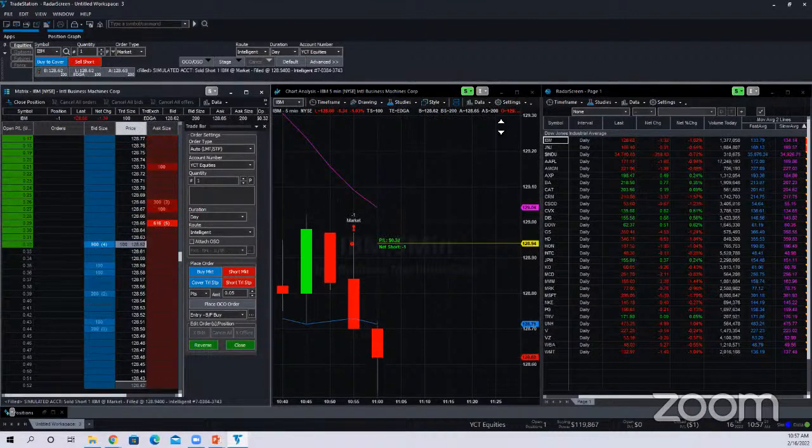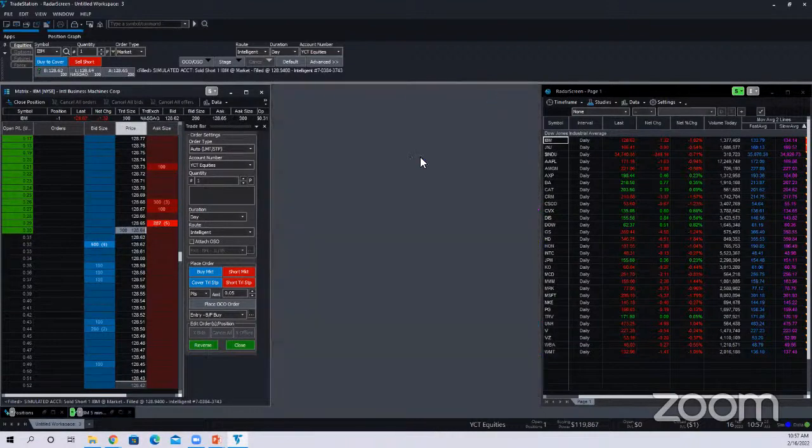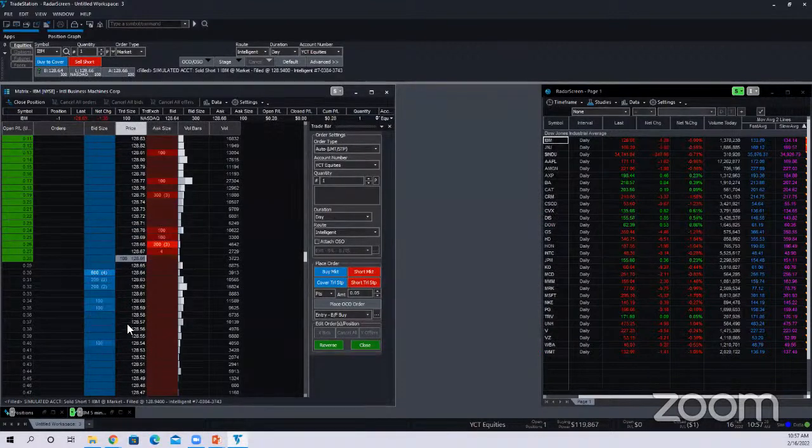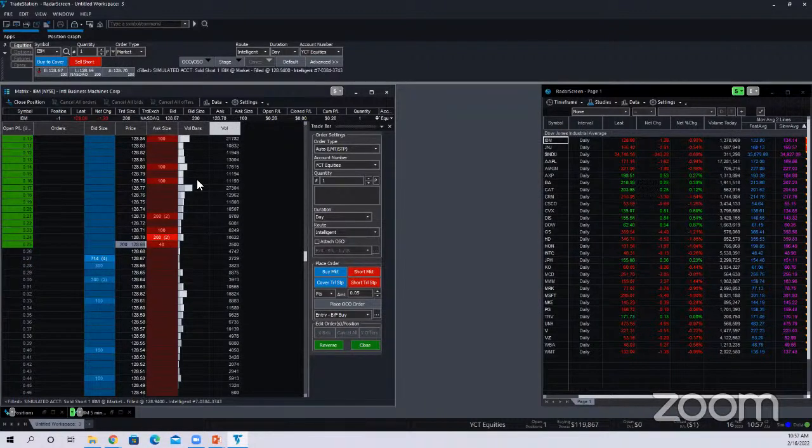I'm going to expand this and move some things around so you can see a little bit more of what's happening here. There we go. You can see it's got the price right in the middle. You have your bid and ask columns, you have your volume bars, and an actual volume quantity. The volume bars graphically represent the amount of trades executed in today's session at a specific price. The idea is that it shows you which price point received the most trades during the session. You can interpret that however you want to, but that's what it's for.